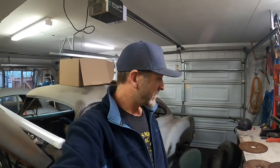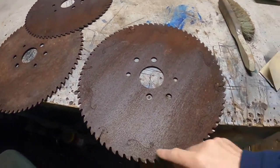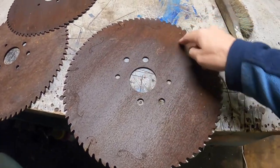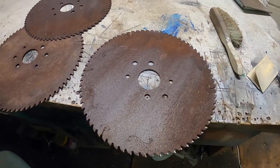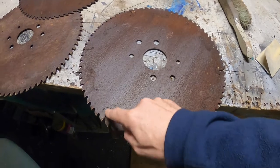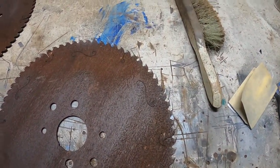But I've got to prep them up a little bit first, and I don't know what I'm going to do yet, but let's have a look. These are pretty cool blades, actually. They've got these little laser cut reliefs in them, and they're there to help with the heat, apparently, when these things are spinning up at a zillion miles an hour, cutting down logs and timber. Look, little smiley faces and little cut scrolls already in them. Pretty neat, hey?